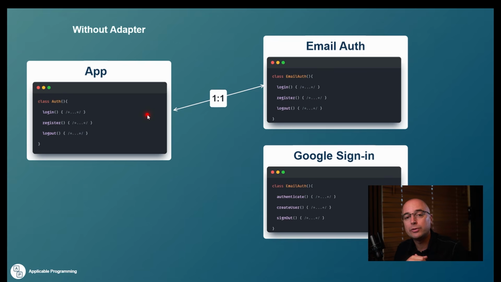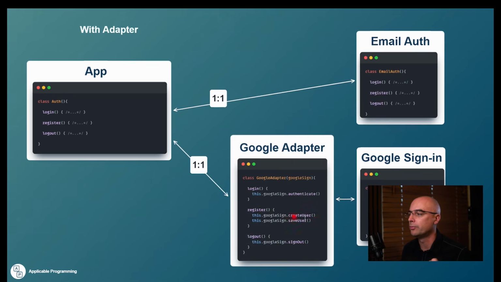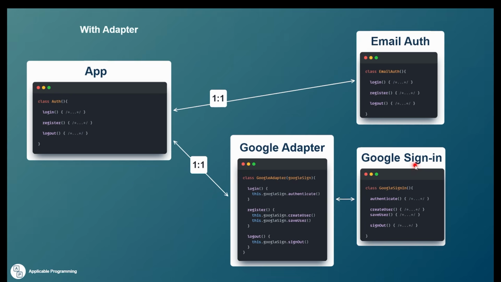This is where we could use the adapter pattern and make another object, in this case Google Sign-in, work with our application. So this is obviously not going to work like this here. We cannot just use it because let's say that registering user requires several calls of different methods like we have here. So what we are going to do is we are going to make one adapter here between our Google Sign-in and the application and map that new library and things that we are trying to integrate, in this case Google Sign-in library, and map it into the existing field that our application can work with.